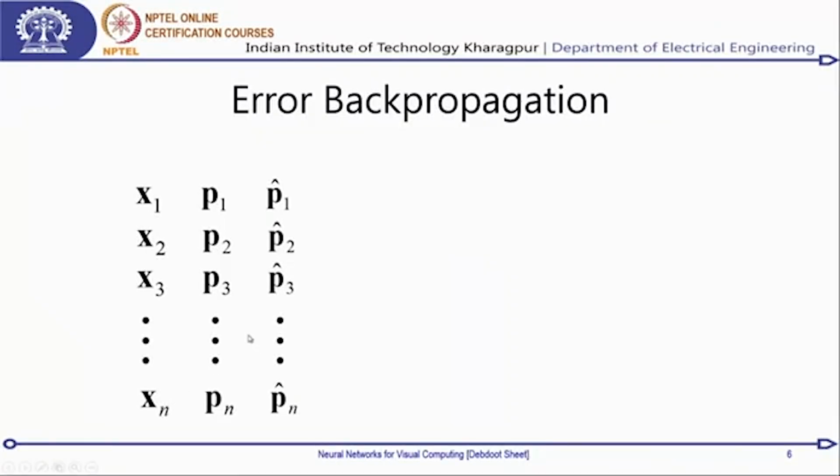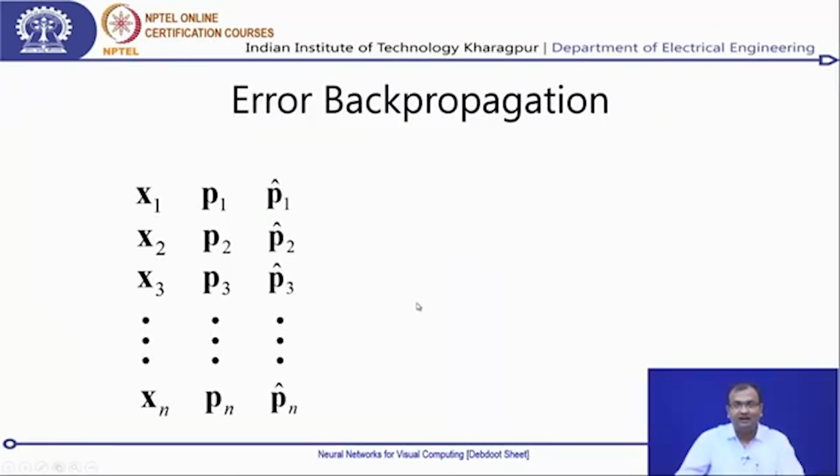Now, on the other side I am going to predict all of this with a certain given form of my weights. Initially I would start with a neural network in which all of those weights are randomly initialized, so they are some random values. Once I start, I would be able to get this difference. I get the Euclidean distance for each sample, so for x1, x2, x3, similarly up to xn, I get this difference for n samples. Once I get this difference for all the n samples, I can take a simple algebraic summation over the whole data set, and that will give me the error in the data set.